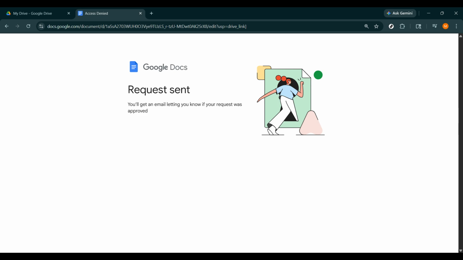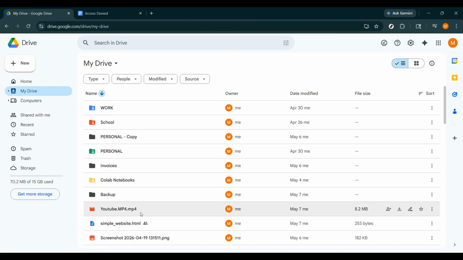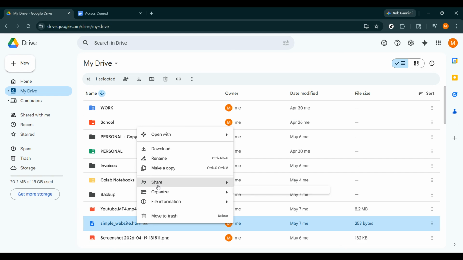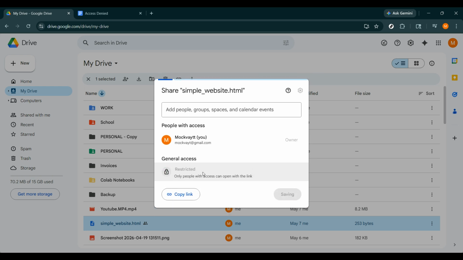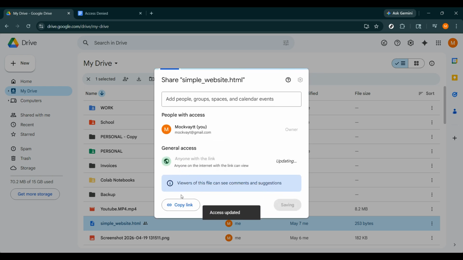If you are the owner of the file and other people are seeing the 403 error, then you'll want to check your sharing settings. Right-click the file in Google Drive and click Get Link. Under General Access, make sure the sharing option is set correctly. If you want the file to be available publicly to anyone with the link, choose Anyone with the link. If you only want certain people to access it, keep the permissions restricted and add the correct users instead. Then click Copy Link and share the updated link with the right audience.